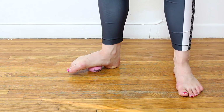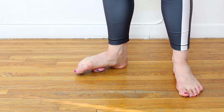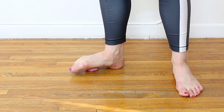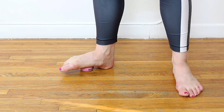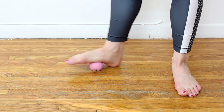My advice also, dancers, is if you find a tight spot, leave it there for a minute. You don't want to just be doing this, which this is good too, but it's actually better if you let the muscle release. So even though it hurts, and you might find that really tight spot, relax for a minute and let it release. So we're just going to get that arch.